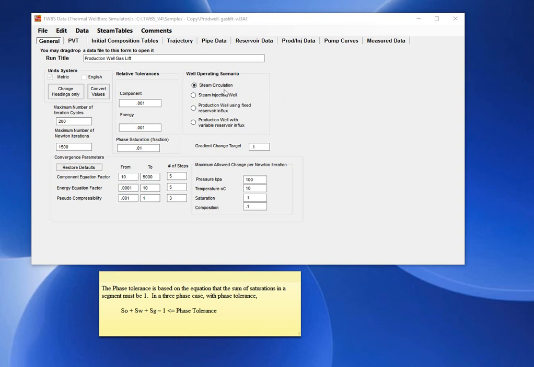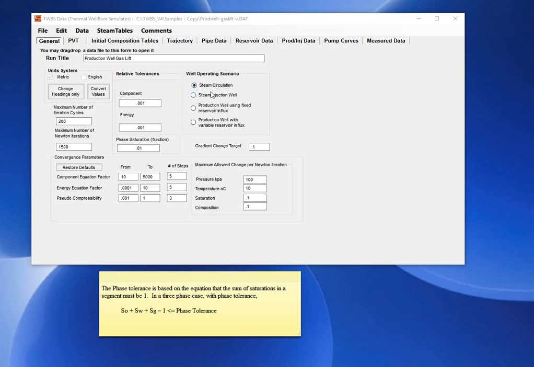The user will specify the steam injection pressure, quality and rate, and the reservoir temperature. The program will calculate the heat loss to the overburden and the reservoir and report back the pressure, temperature, rate profiles, and steam quality in the pipe segments.